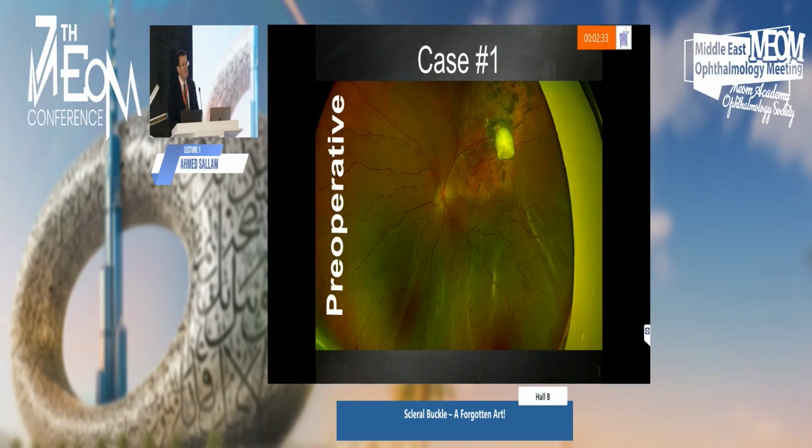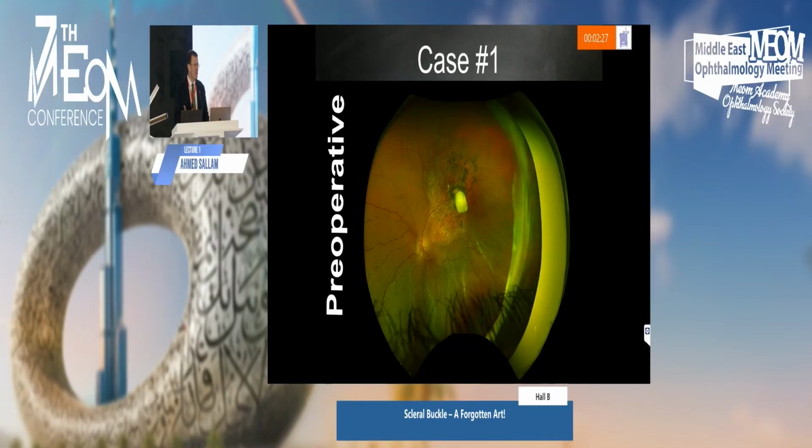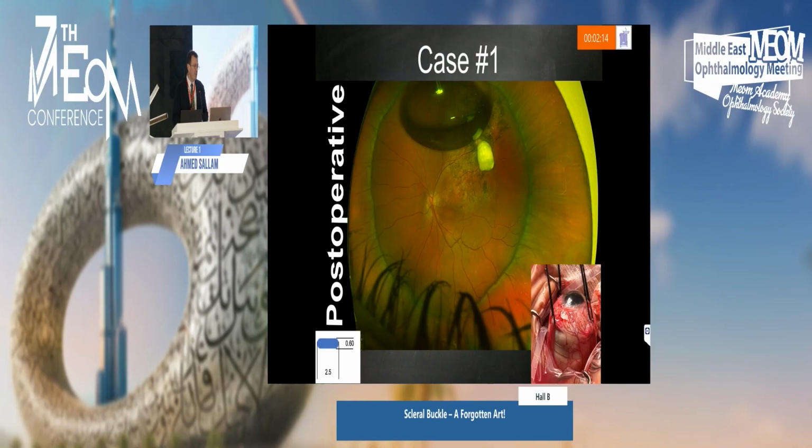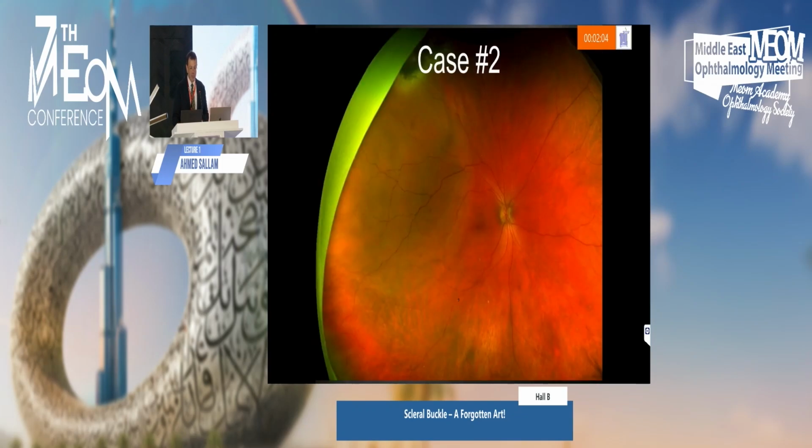This is the first case. The patient had a toxic retinitis, healed. Then 2 years after he developed a retinal detachment, a 30-year-old patient. Only extraction of the membrane. But I couldn't find the break. That's been one of my very limited indications for it. So I know that there's a break somewhere, but I really can't find it. So I did the drainage and the air. Never found the break. It's somewhere there. Otherwise, I do a segmental buckle.